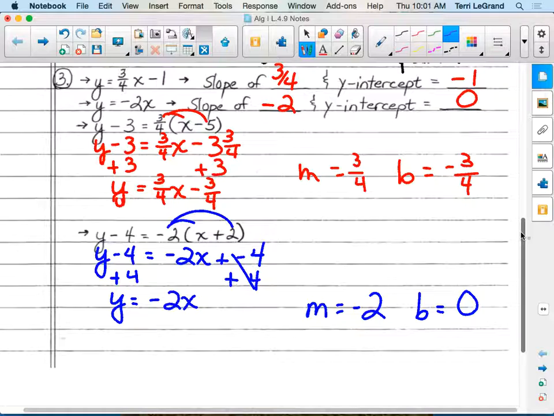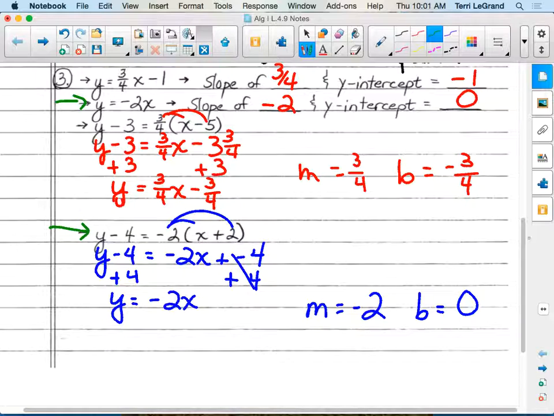Okay, hopefully you ended up with y equals negative 2x. Did you? So it has a slope of negative 2 and a y-intercept of 0. Do we have any pairs of parallel lines, or even groups of 3? Maybe all 4 of them are parallel to each other. Do we have any parallel lines here? The second one and the fourth one? So this one right here, I'm going to use a different color.